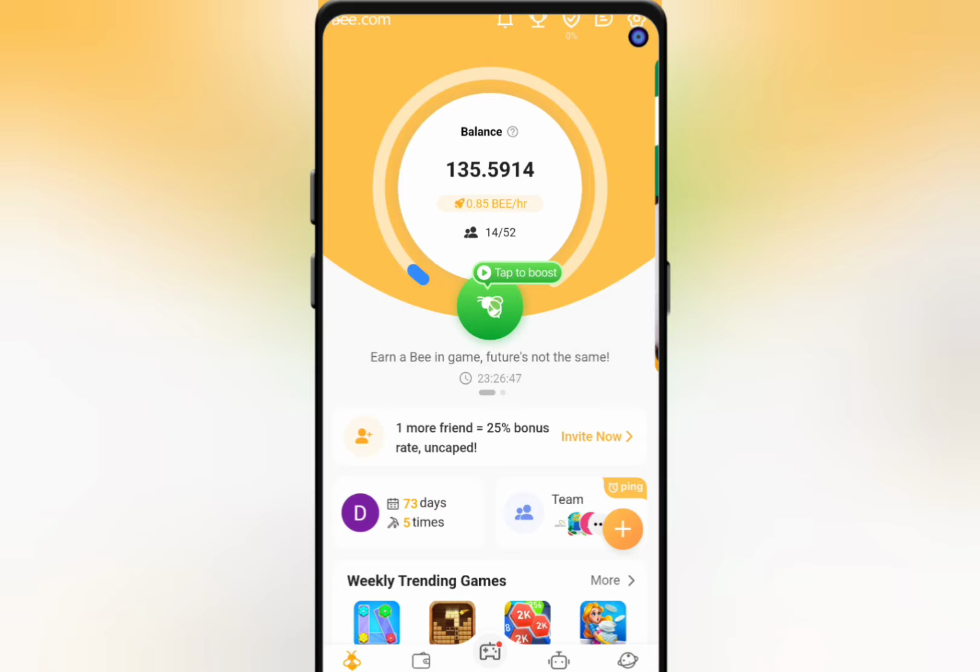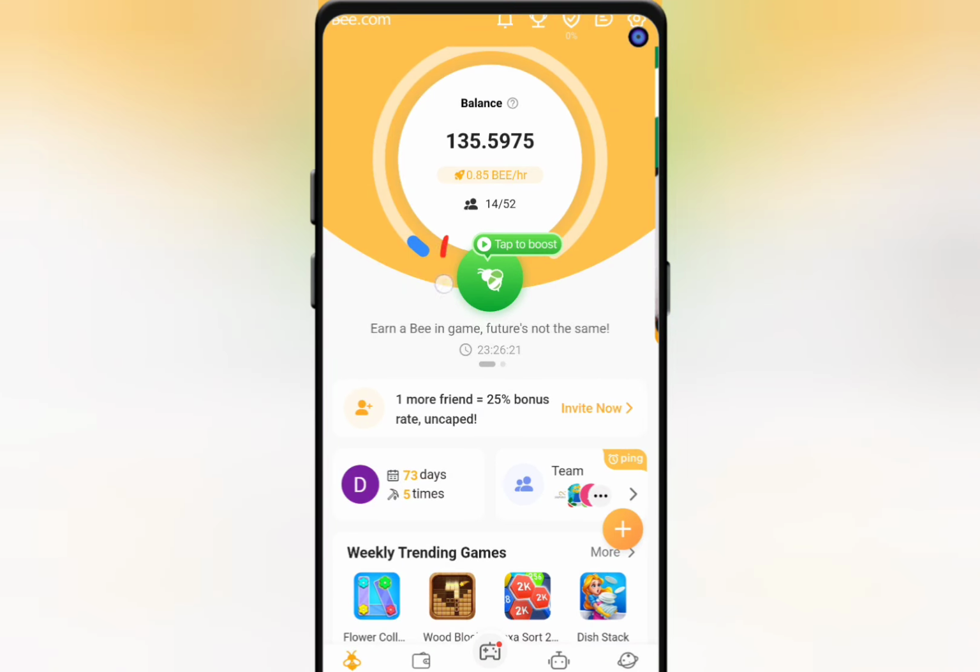And what are the criteria? Number 1, you must meet the minimum criteria. And what is the minimum criteria? You must mine consecutively for 30 days. You understand? You keep on coming here, and when the mining is completed, you keep on tapping. As you can see, it is counting every hour, 24 hours, right? So you have to keep on coming here every 24 hours and be mining until after 30 days. Then the slot will be available.